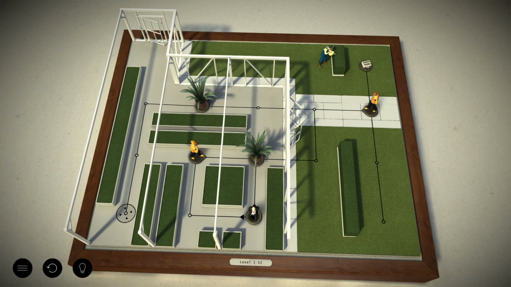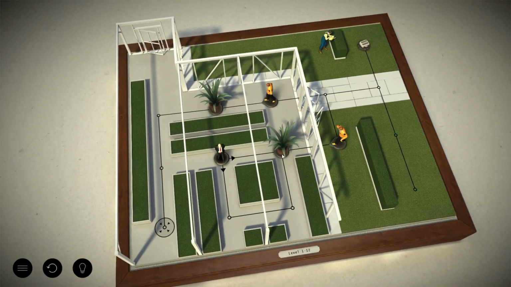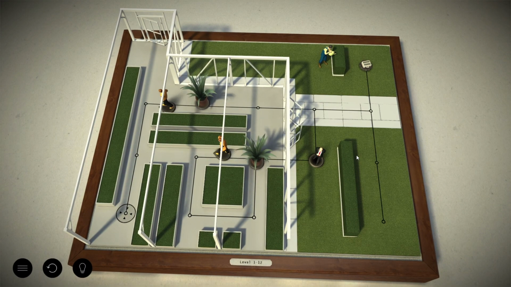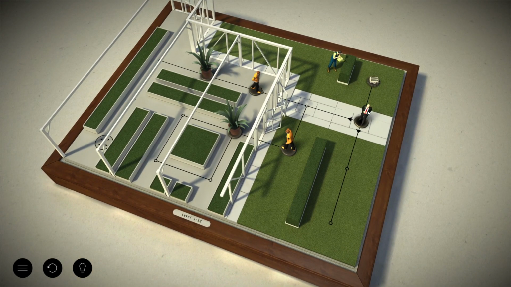So, alright, get in the bush, go this way, this way, this way, he's gonna go to the left, so I go this way, alright. I think I have to go this way here. Then we go up here, get the briefcase. Ah, darn. I should have gone down. Oh, well.